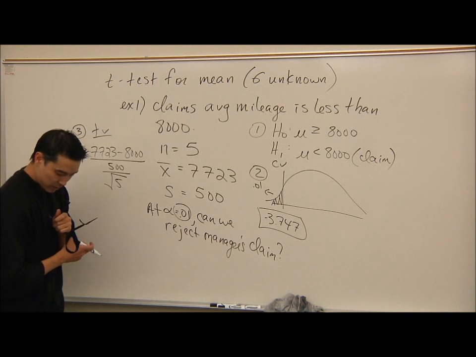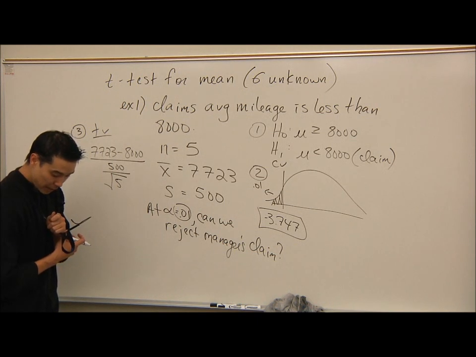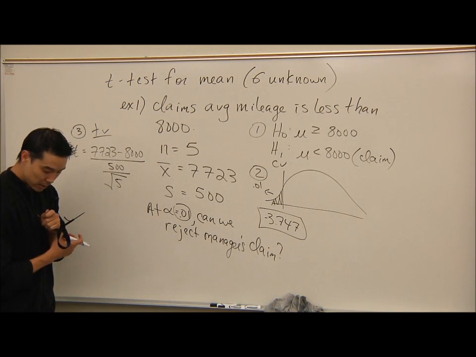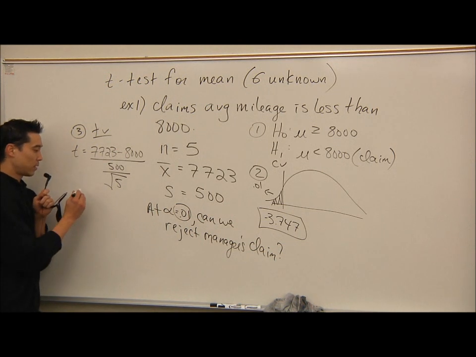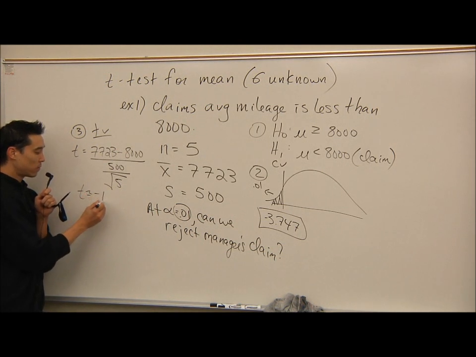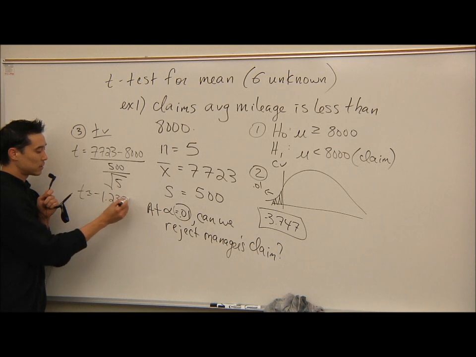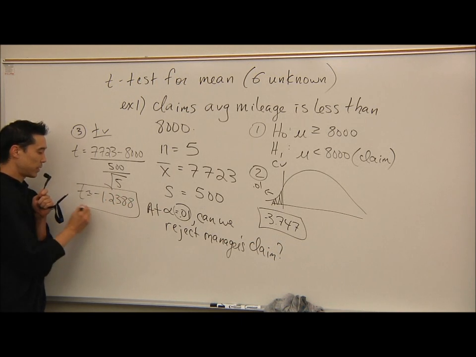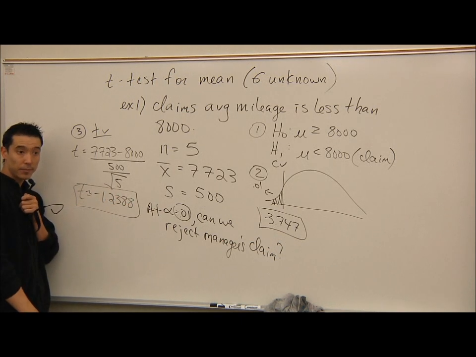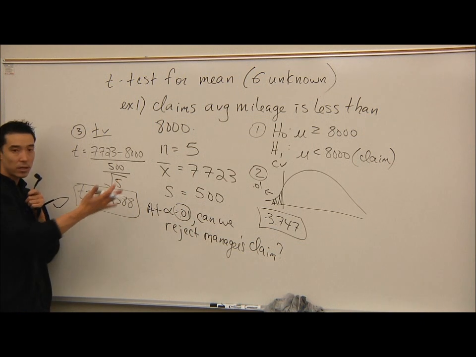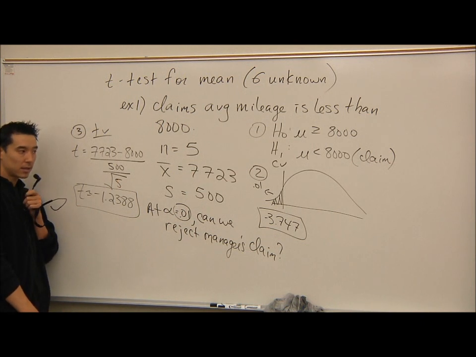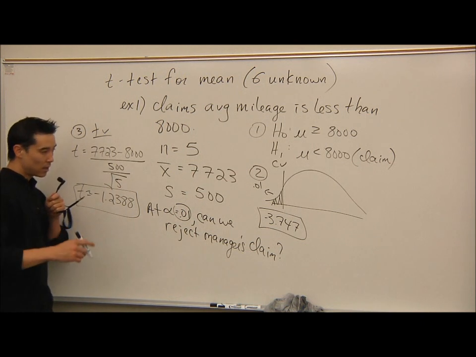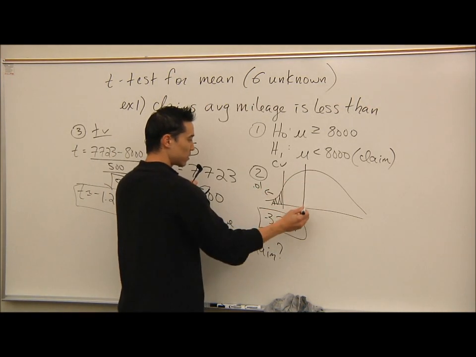Okay, I'm getting approximately negative 1.2388. So t is approximately negative 1.2388, if I go to 4 decimal places, which I tend to do. And that is the end of step 3, which is my test value. Then I just drop this test value on my original graph. I see my critical values at negative 3 something. My test value is here at negative 1.2 something.